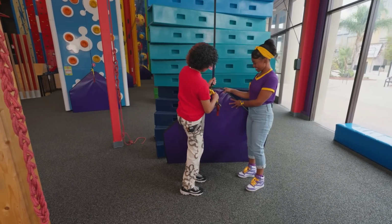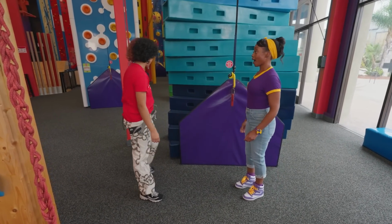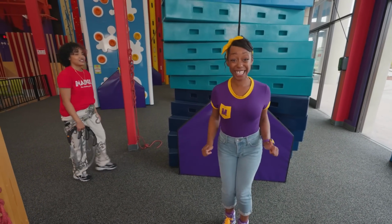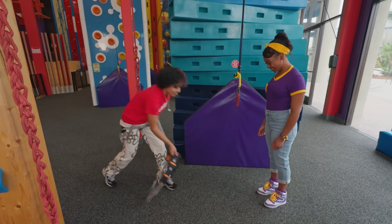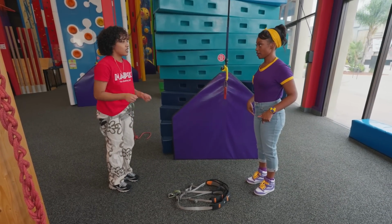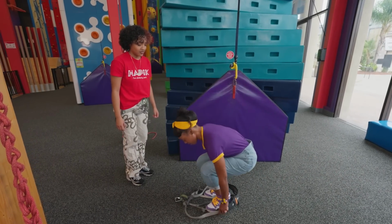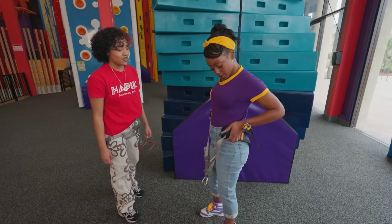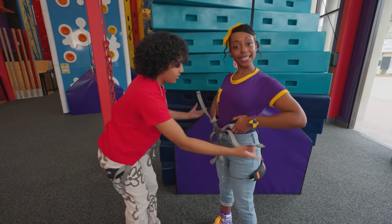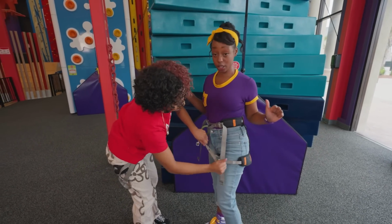Thank you. Okay, so the first step, I have to get a harness on you just for your own safety. Oh, great. We're gonna get a harness on so we can be safe while we climb. Once you're ready, you're gonna put your right foot and left foot in the small holes and then just pick it up like pants. Right foot, left foot. Good job. And you're gonna hold it on your waist. Thank you. Great, I feel really secure.